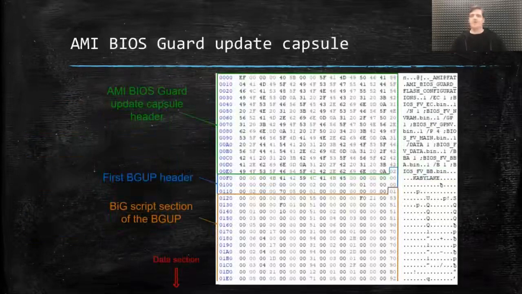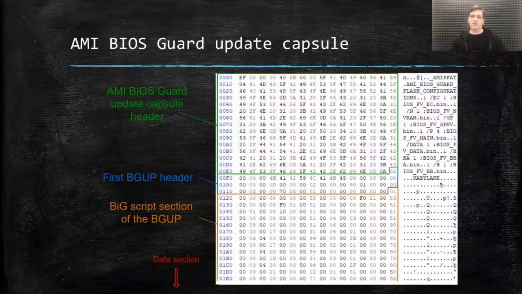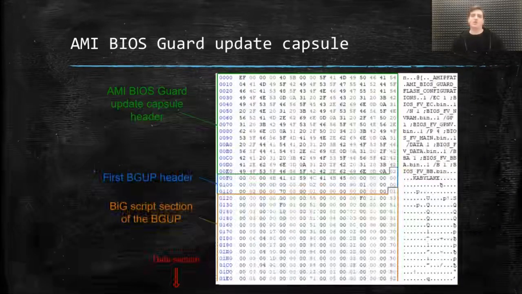To better understand the firmware update process, let's look into an MSI BIOSGuard update capsule, for example. It represents some sort of file system. If we look at the update capsule's header, we can see this is mostly INI text that includes some file names and parameters that will be parsed during update process preparations. Each file is managed with BIOSGuard update packages. Each BGU has a header, a data section, which is the update data to write on SPI flash in this case, and the BIOSGuard script section right after the BGU header.